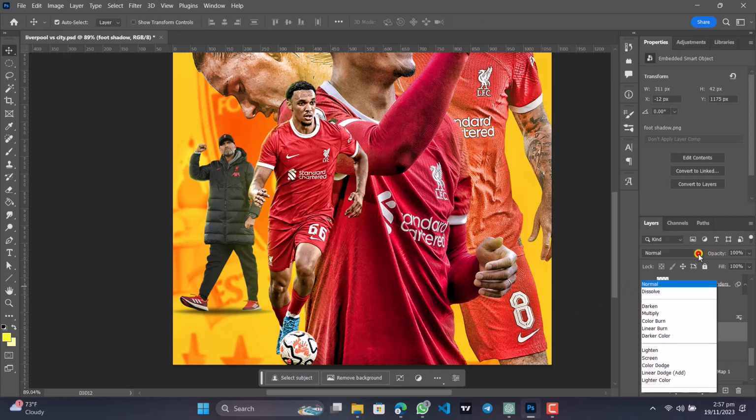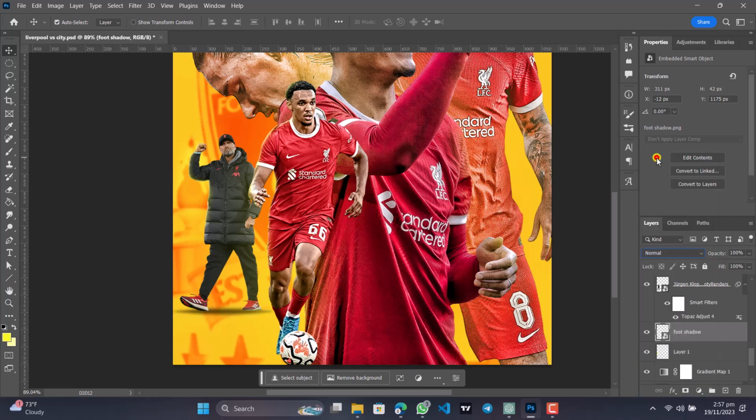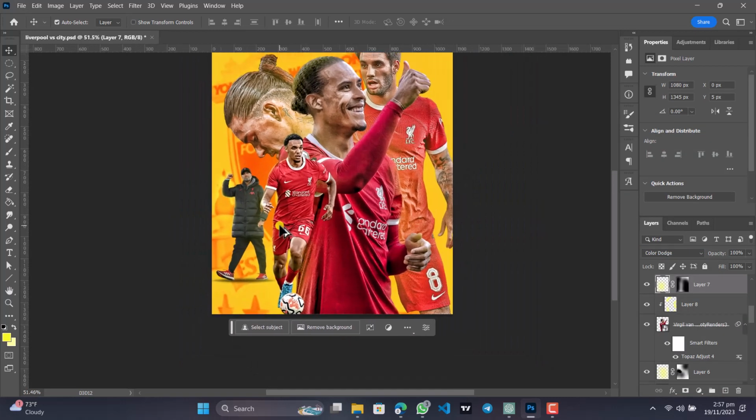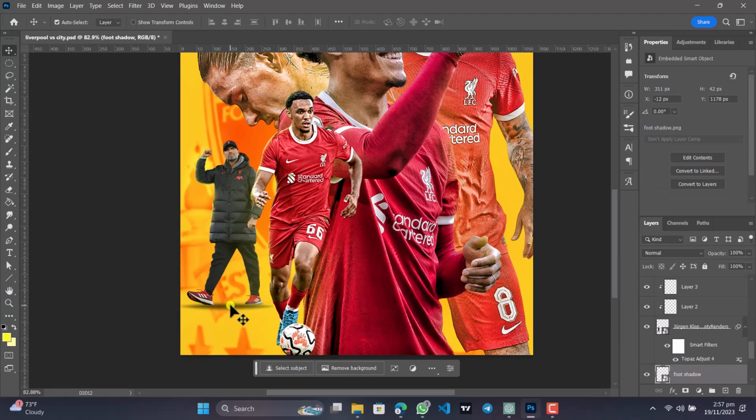Now let's see if we adjust this blending mode. Let's try overlay. No, not at all. Hard line. Let's keep going. Oops, what's black? Let it be normal. We'll leave it at normal. What about red? Shift it down a little bit.